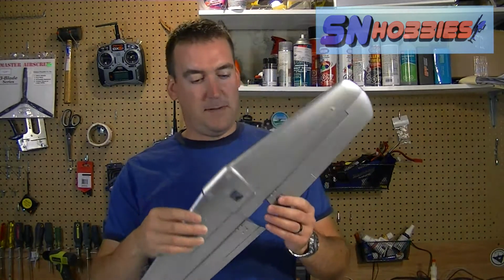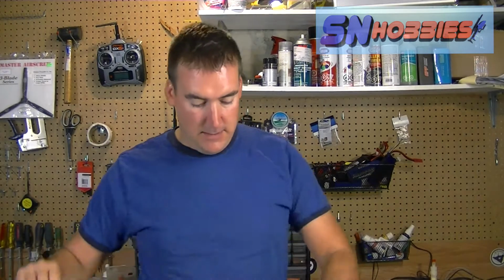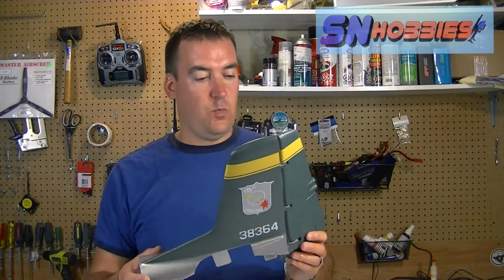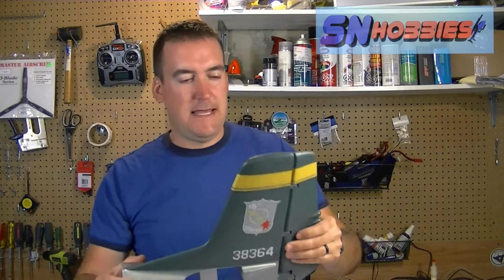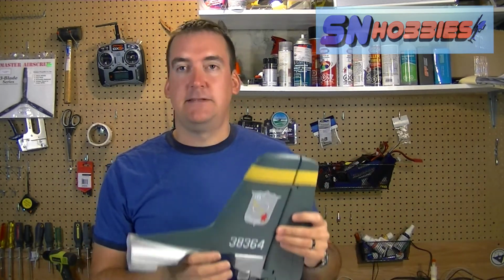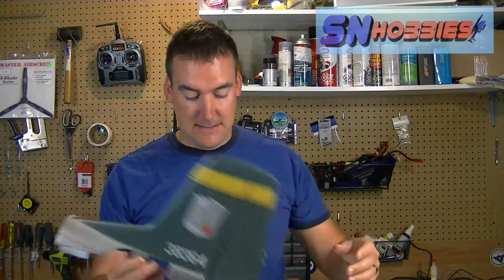Next part's the horizontal stabilizer, pretty straightforward. Like I said, it's got split elevators, so each has its own push rod. Nothing too special there. And the vertical fin with the rudder. A couple of neat things: if you look, it's actually got what looks like scale hinge type things. Again, I really like the scale detail that goes on these FMS models. So it's going to look really good on the ground as well as in the air.